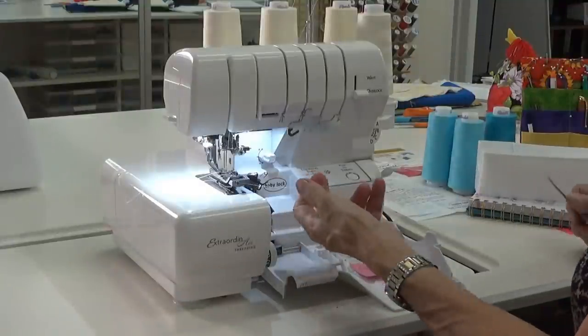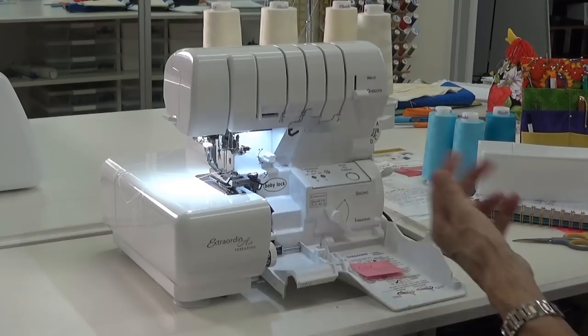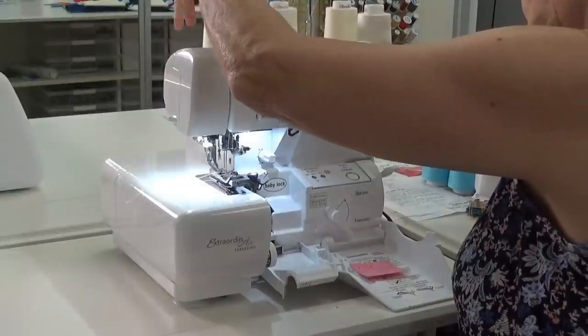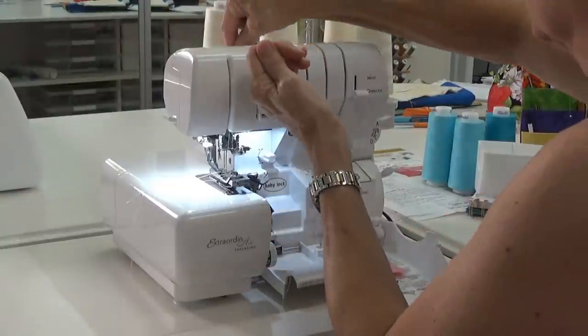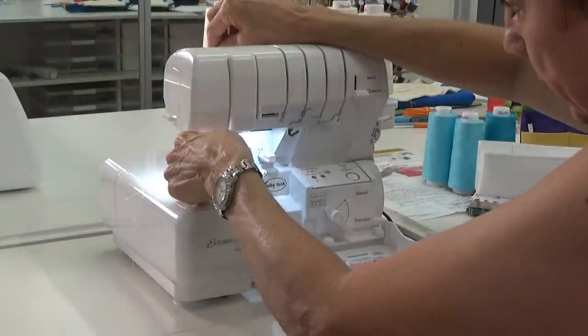And this just hangs down. Don't worry about it. Somehow the machine finds it. I don't know how. You don't have to change the tension on this. You don't have to turn any knobs. You don't have to do anything except get the thread where it goes. And this goes the exact same way as the other needle.